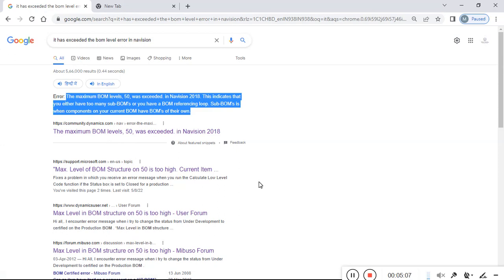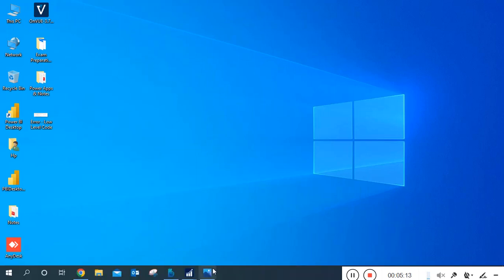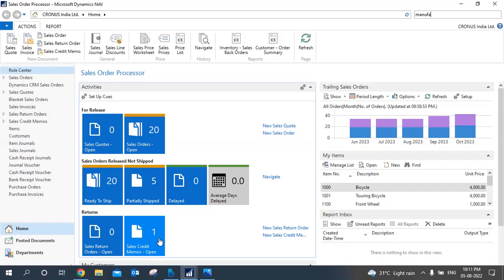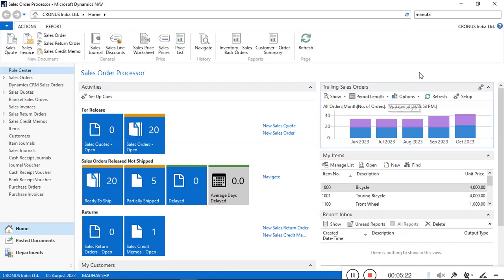So basically I have seen this error in the client company, and they have faced this error multiple times. So they try to avoid it. They don't want to increase the multi-layer BOM. They don't want to increase the level of the BOM.